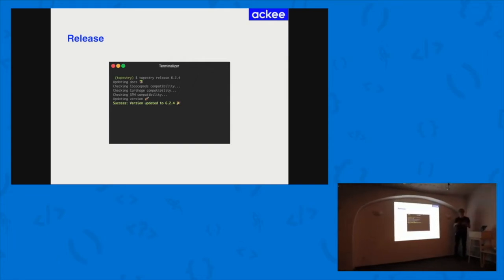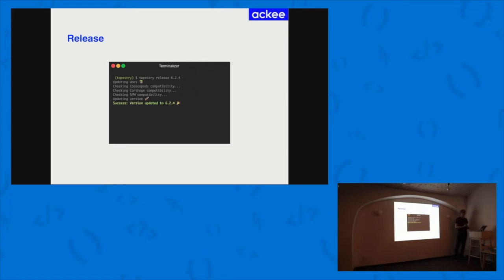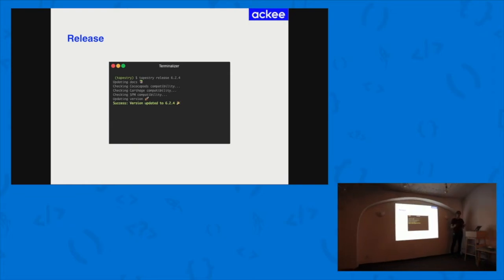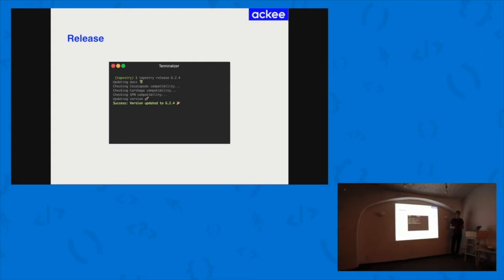Or if you provide compatibility with CocoaPods, then you need to have the .podspec file, and there it also automatically updates that version, so you don't have to go through all of those files and change those versions by yourself. Then it also checks that the project is CocoaPods compatible, Carthage compatible, and Swift Package Manager compatible. And then it actually updates the version, which means that it commits the changes from the updating docs step, creates a new Git tag, and pushes it to the Git remote repository.